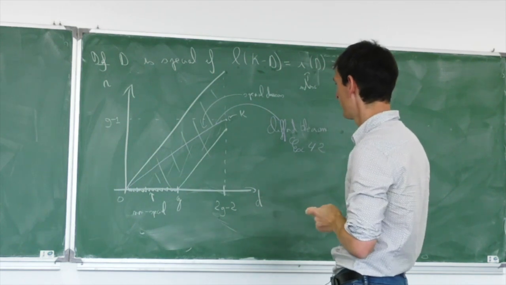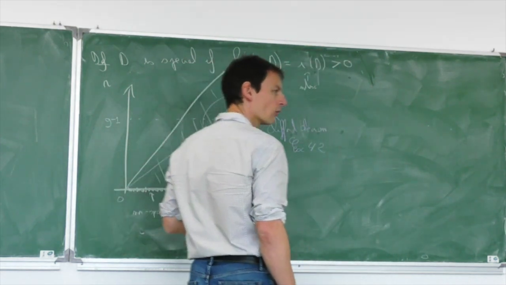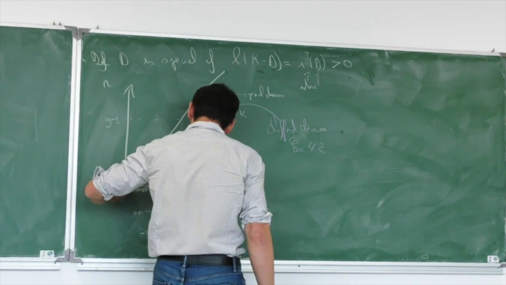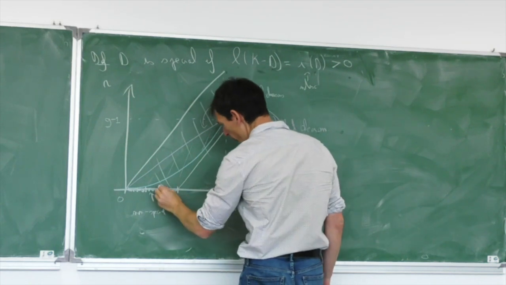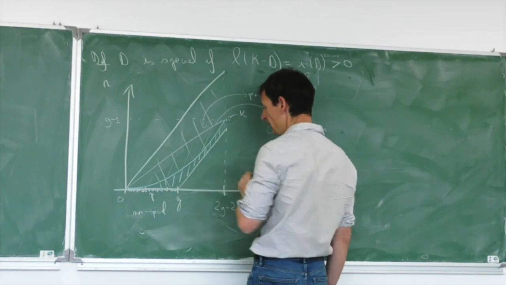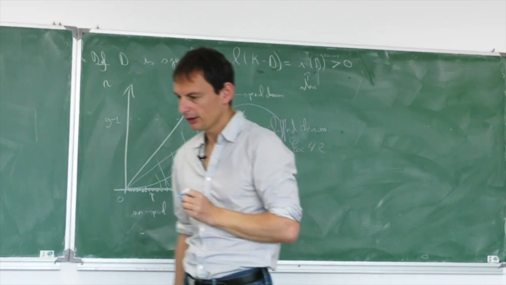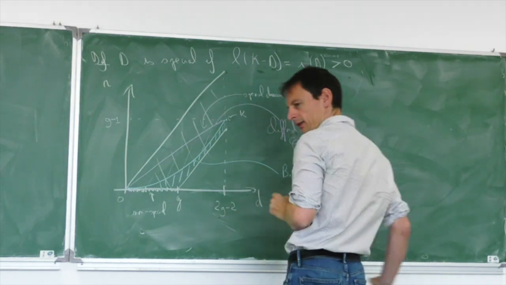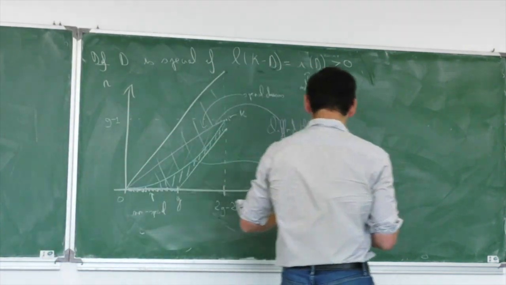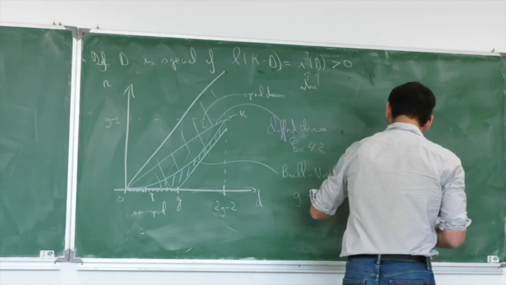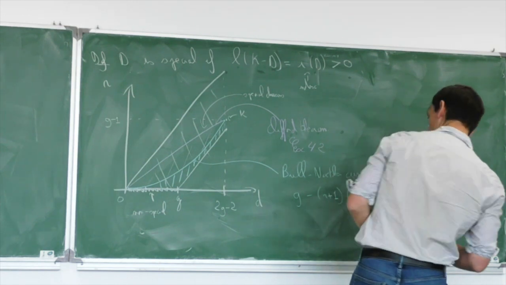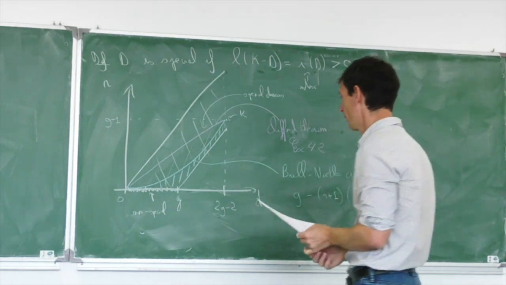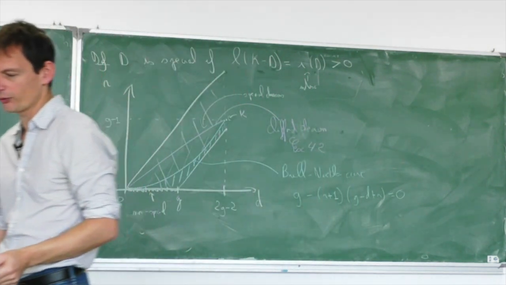You might say, oh, nice, but is that the end of the story? And still not. So let's see, we have more colors. Blue. There is actually another curve this time, which is like this, and tells you that no, the special divisors are really here. This curve is the Brill-Noether curve. It has a complicated equation, so let me take the paper. It's (G minus R plus 1) times (G minus D plus R) equals 0. There is no proof in the course. I'm telling it to you now for completeness, but this is a much more involved result that goes far beyond the material of the course.